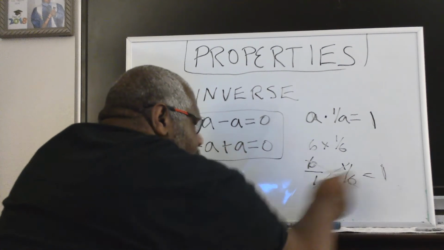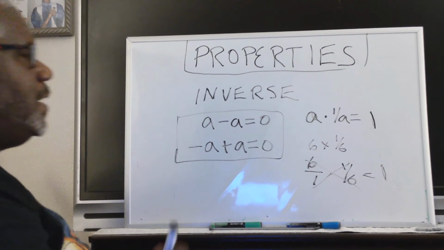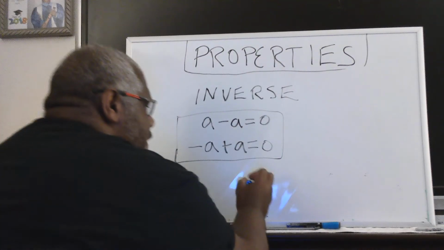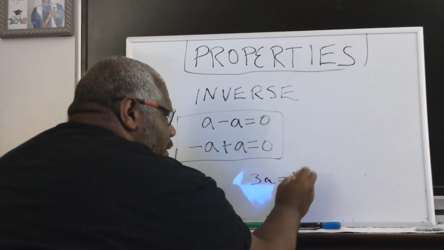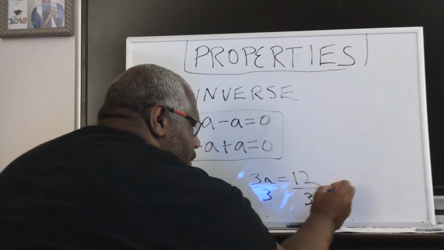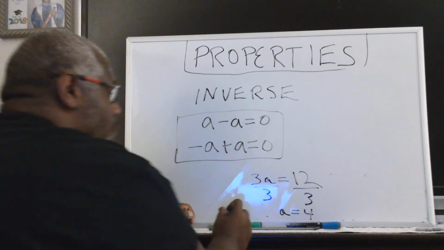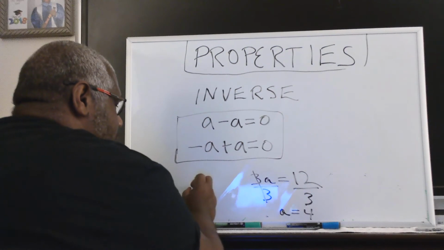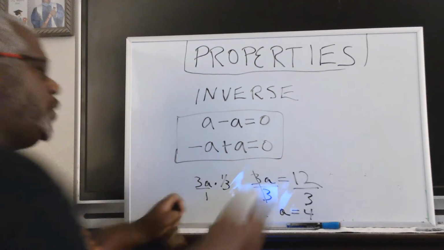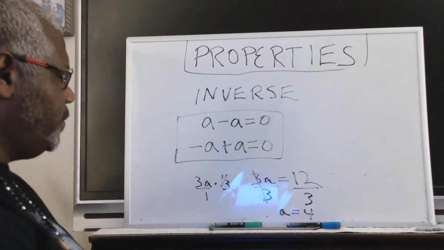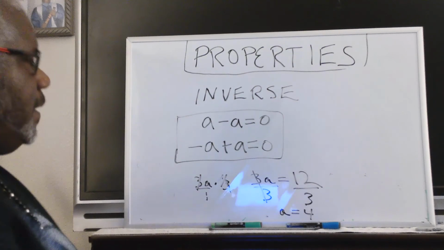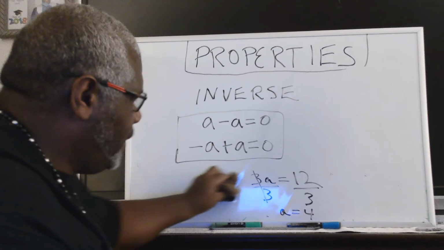And in division and in multiplication, that is also important. And I'm going to show you why real quick. Remember when we said this, 3 times A equals 12, right? We did this, didn't we? Remember this? That's the same as doing this, 3A times 1 over 3. If you want to do it that way. These two cancel, right? You're left with A. See that? That is called the multiplicative inverse. And it works that way as well.